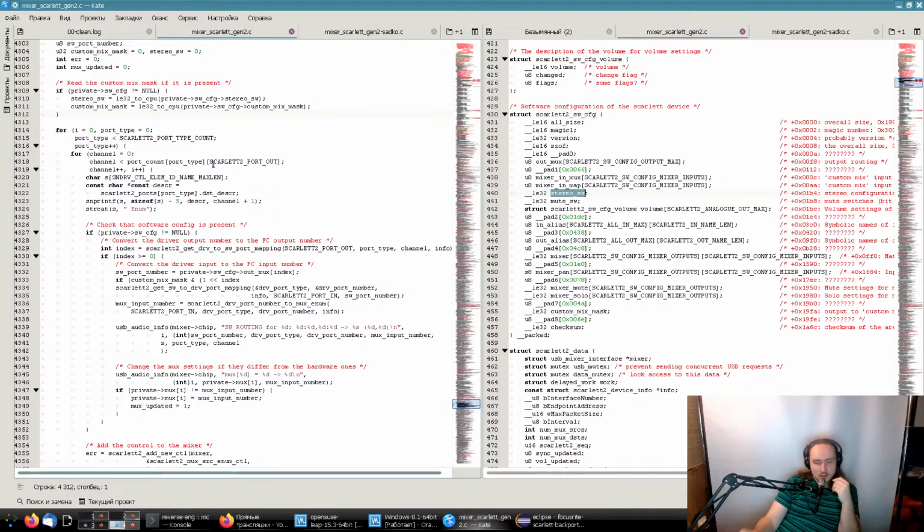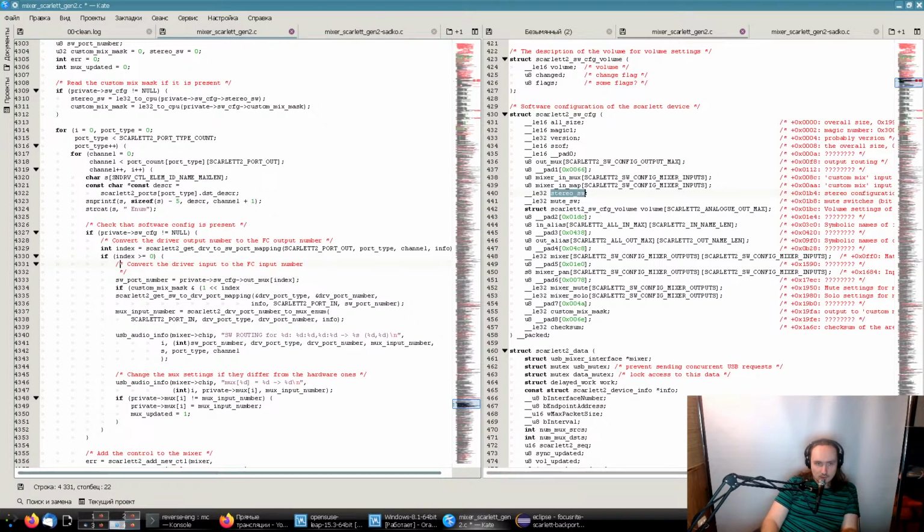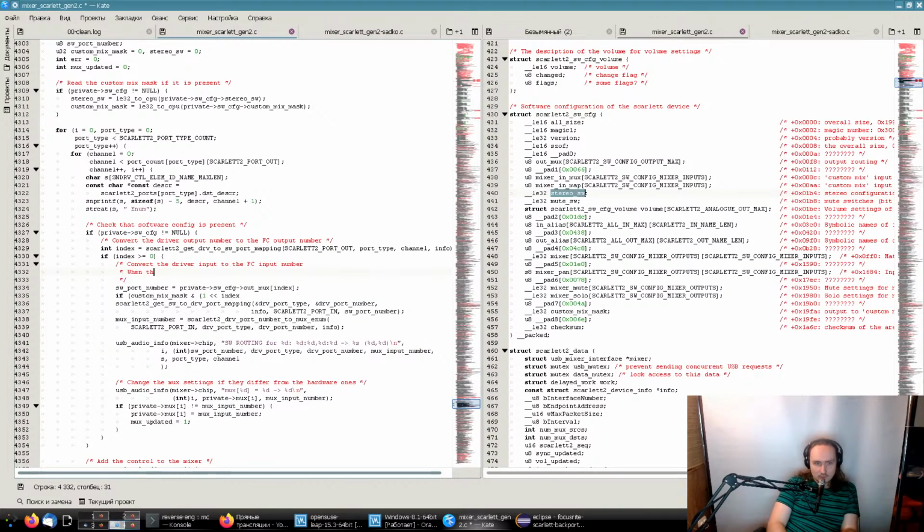So we know that the stereo switch, we need to write the logic here. When the custom mix mask is set to 1, then the following is set to 0.